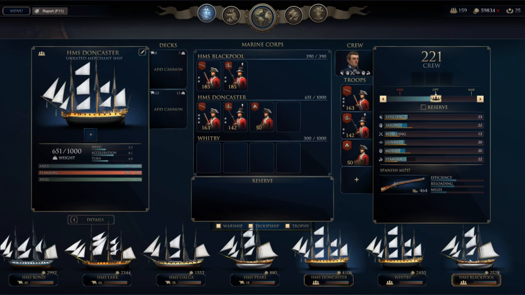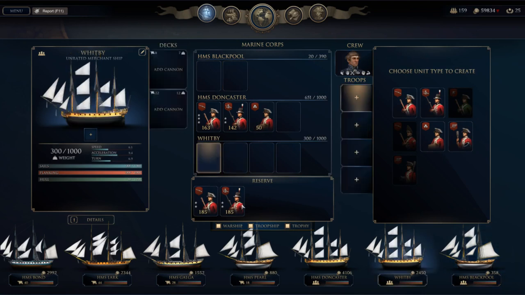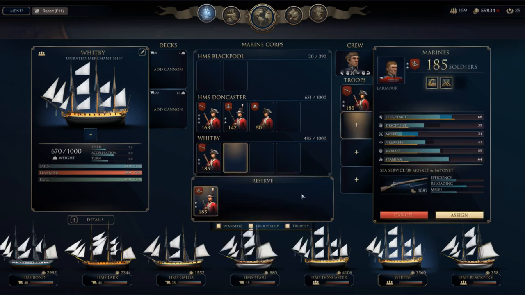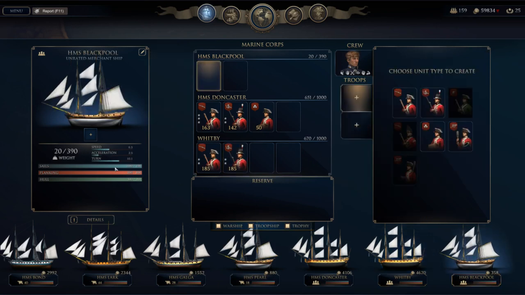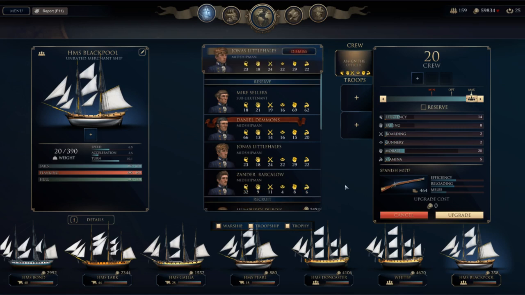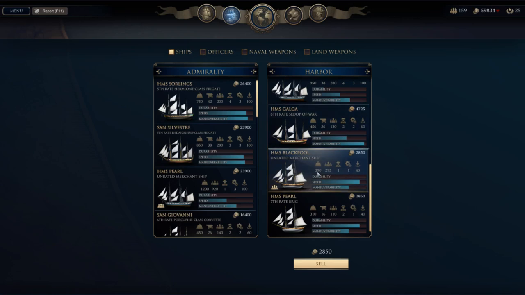I have three transports, and I've got 2 with the 1,000. So what I'm gonna do here is I'll put her to reserve, and then I want to put these guys in the Whippy. Now go back to the Blackpool over here, and we're going to take away her captain, and then it's goodbye Blackpool, okay?